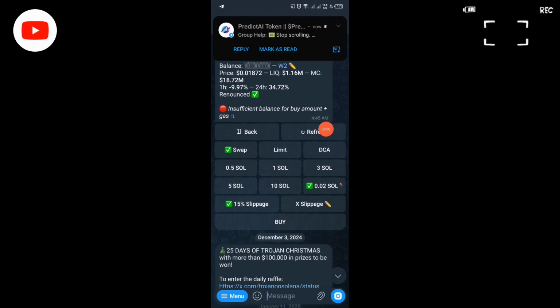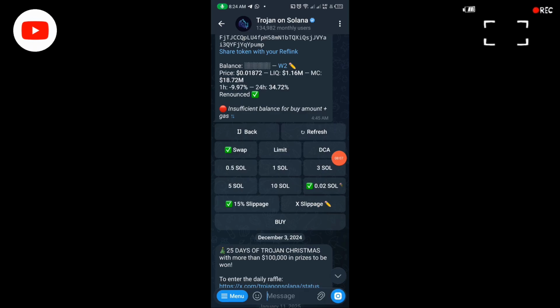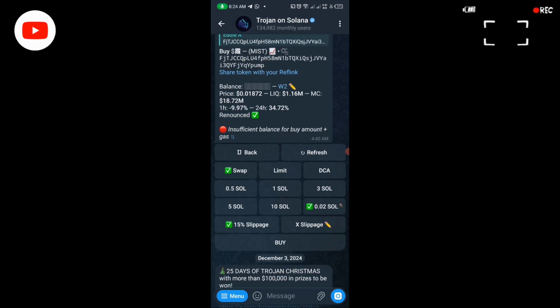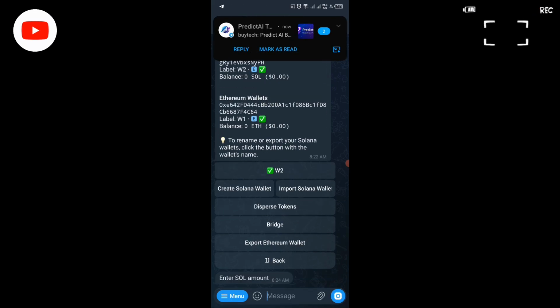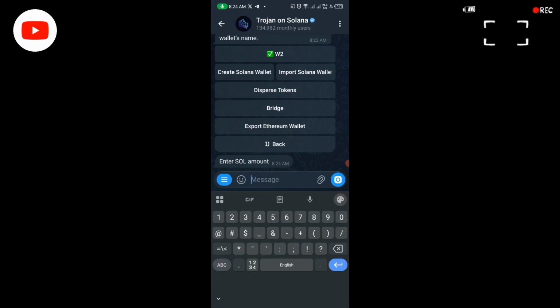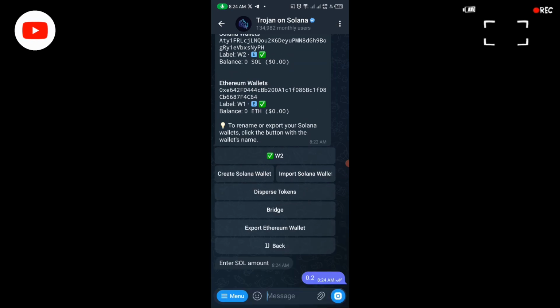If it's 0.01 SOL, you click on it. It's supposed to be X SOL. Yes, this one. Click on this that has a pencil, and then you'll be able to edit the amount of Solana you want to buy. It will prompt you to type, just like you can see here, enter SOL amount. So I'll just click on maybe 0.2 SOL, and then it will update it.